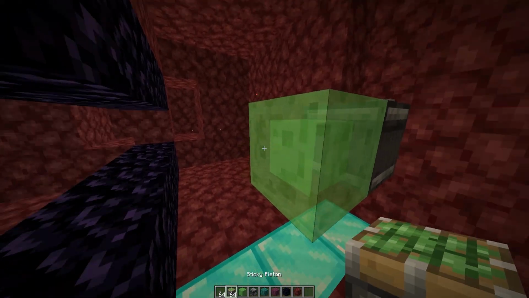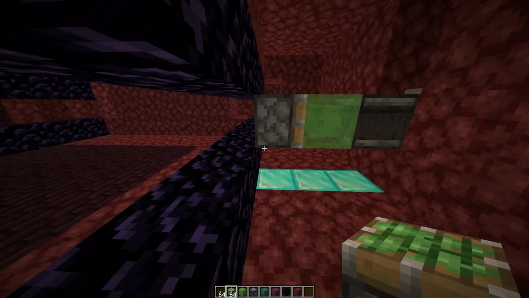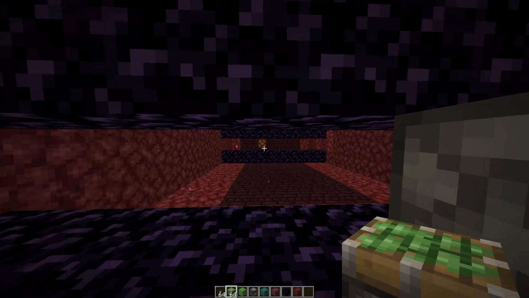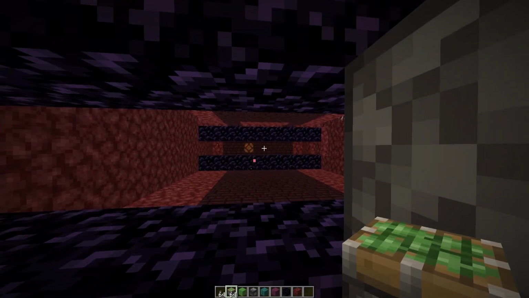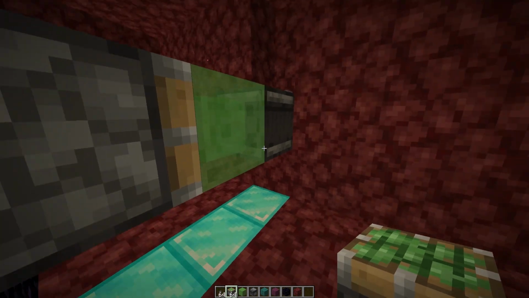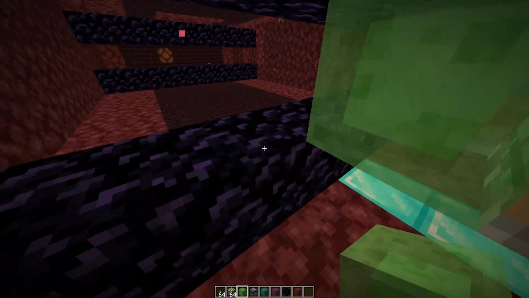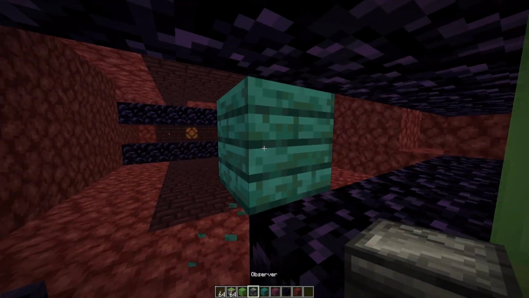Okay, so now let's place an observer on the redstone lamp like this, with a slime block directly behind it, with a piston facing into that slime block. You will need to place a temporary block here to do that. Now place a piston facing towards your redstone lamp on the other side. So if your redstone lamp is on the opposite side, maybe over there, you will need to place this piston on the opposite side, if that makes sense.